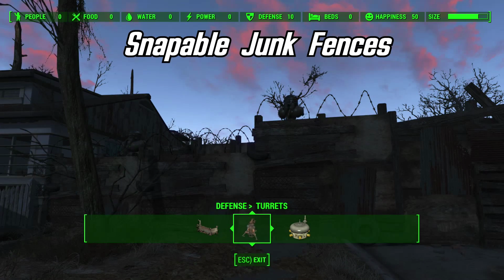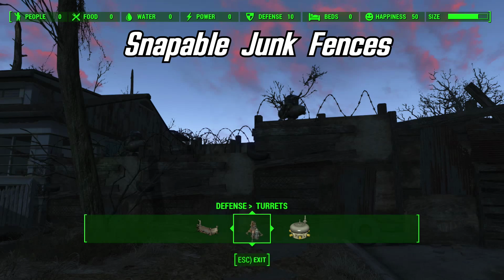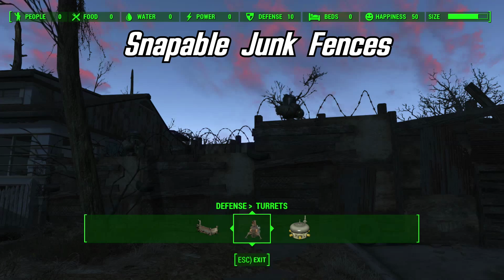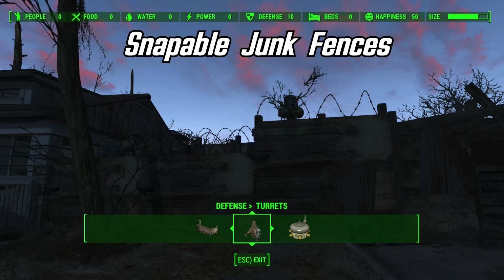Come on. Who's suicidal enough to go through there? We already know feral ghouls and super mutants. I mean, after all, super mutant orders are loot, kill, return, or kill, loot, return. Something like that. Yeah. There's nothing in a super mutant's orders that says avoid bullets and double thick fences. You can make some pretty good, pretty impressive fortifications. That is snappable junk fences for you.